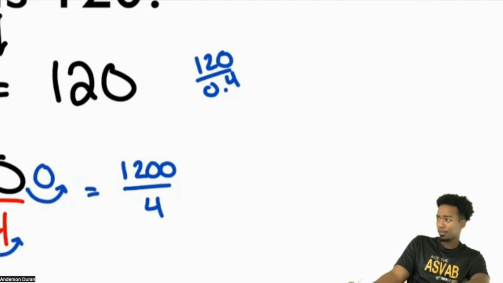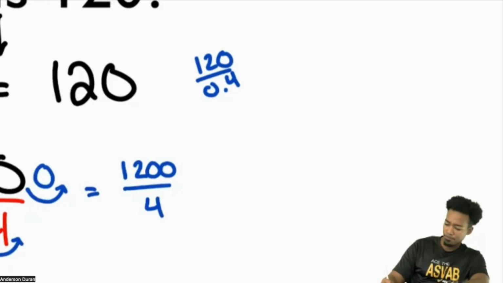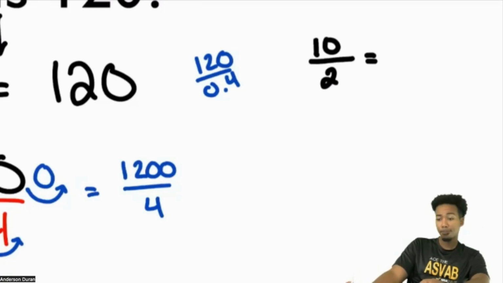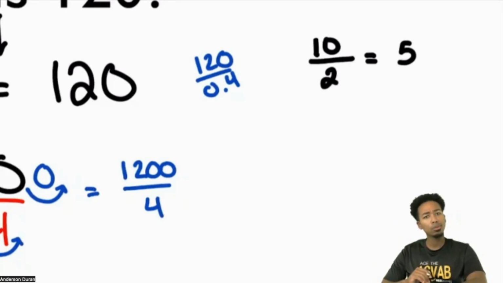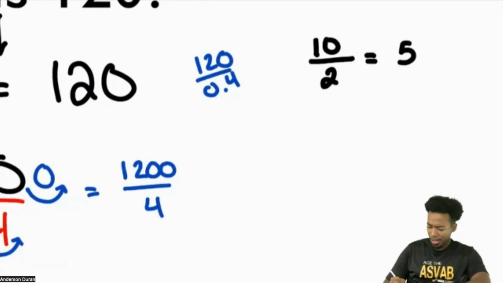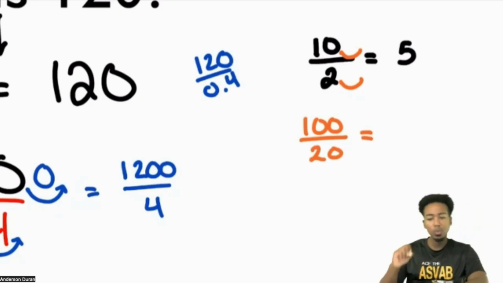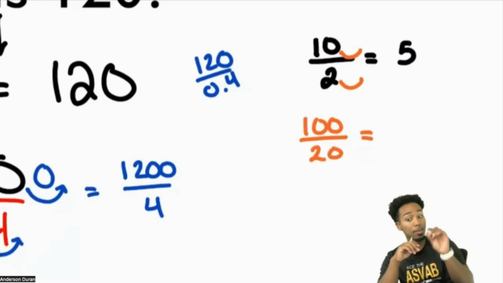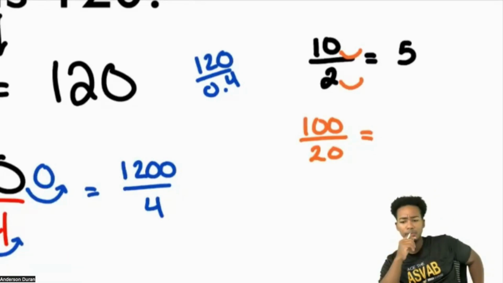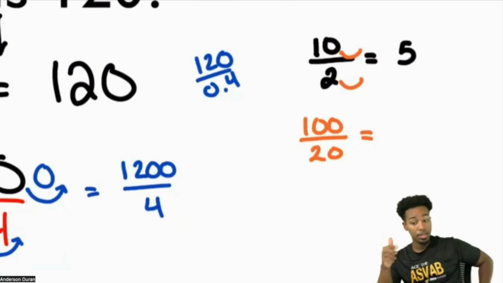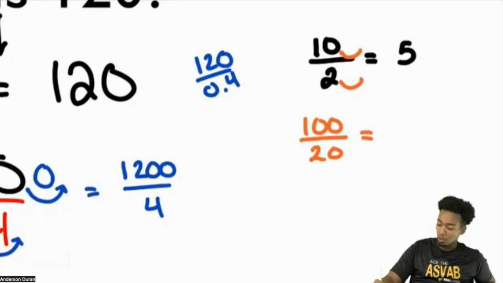So let's go ahead and take a look at this. Quick question: what is, let's say, 10 divided by 2? What is that, everybody? Right, it's 5. So let's suppose that we add a zero to each one. If I do that from here to there, that becomes 100 divided by 20. Everybody, what's 100 divided by 20? I did the same thing to the top and the bottom. Still 5, huh? 20 goes into 100 five times.